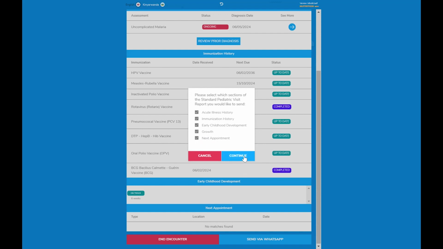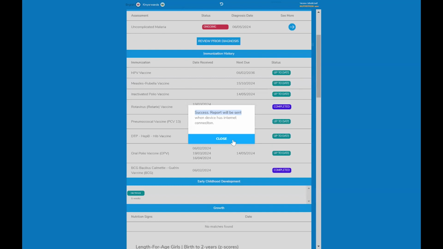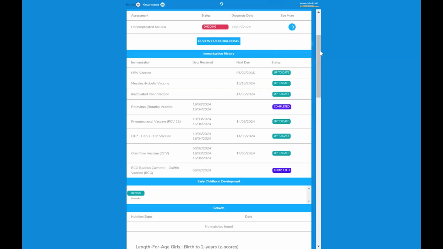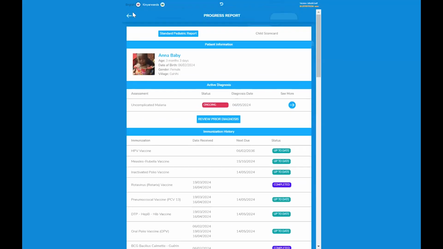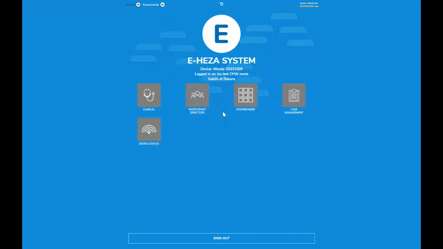And then each of these sections will be sent in a JPEG format to the WhatsApp number that we gave. Okay. Now we'll end the encounter. And I'd like to just show you a couple of other features here.